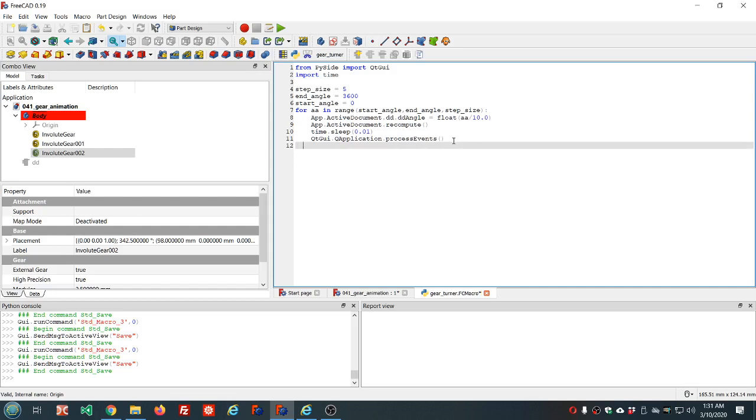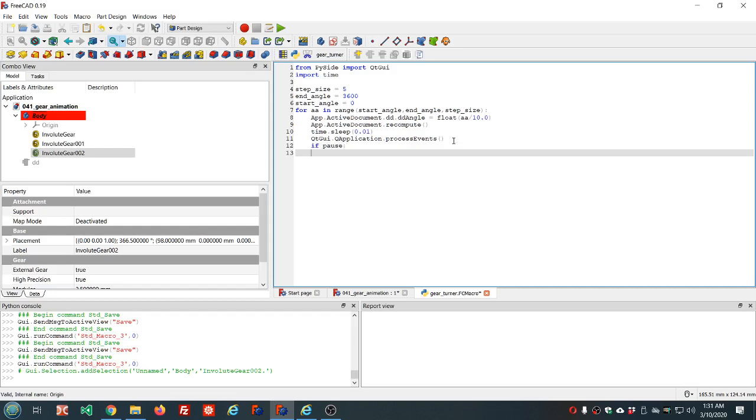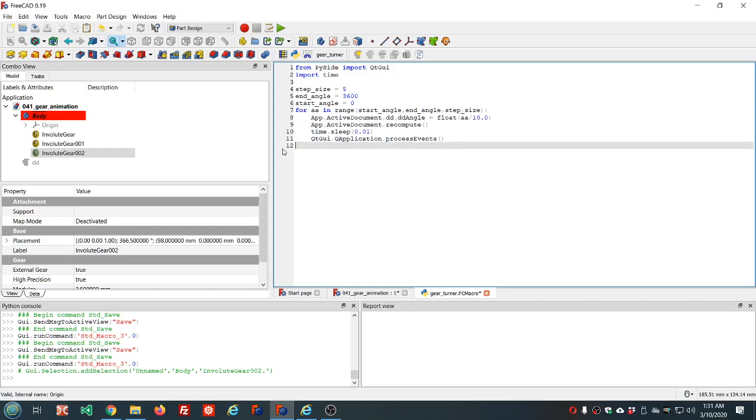It might say something like, if pause detected or whatever, break. And break would break you out of that for loop. I'm not gonna add a stop button to this. This is just a quick and dirty little deal here.